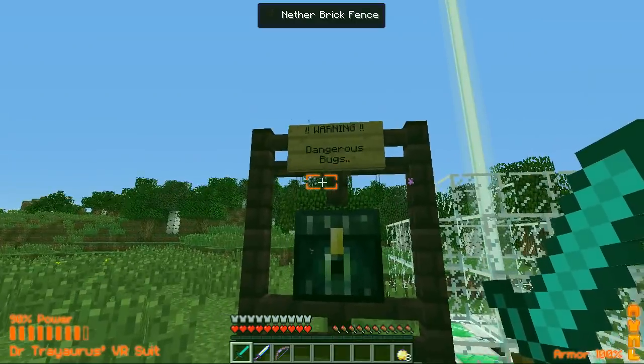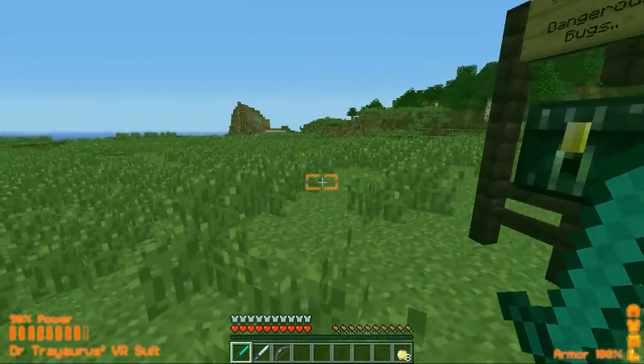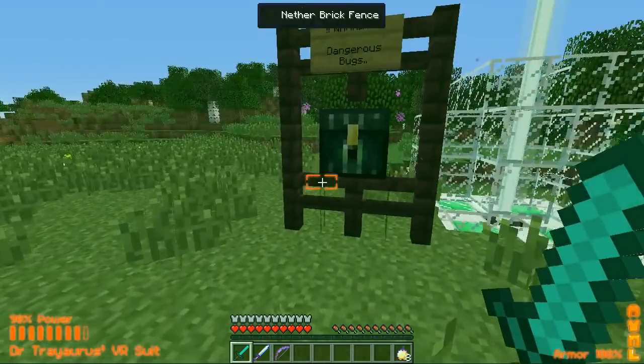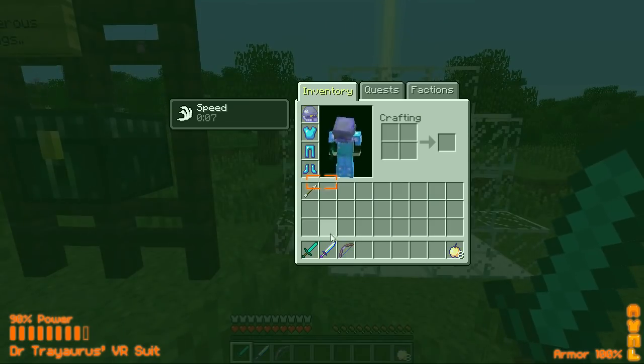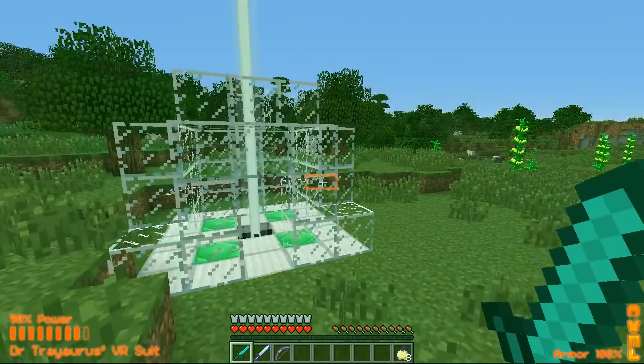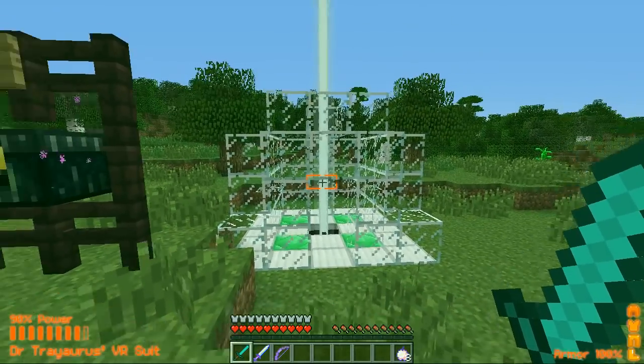And here we go. The dangerous bugs are here. It looks like Trayaurus has loaded the cartridge for the world. So he's kind of got his own setup here. And we've got some crazy bugs. We've got all the stuff that we previously had in here. We've got our ultimate sword and our virtual bow and stuff. And I'm guessing we're going to be able to use this to get back.